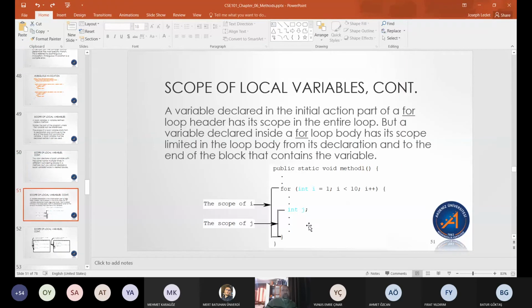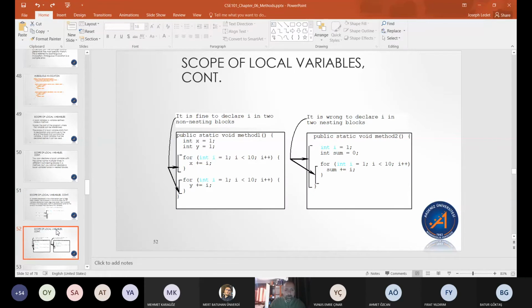Again, so here, this is what I was talking about. The scope of I is only inside of the loop. The scope of J is only inside of the loop after it's declared. Okay, so I can't use J here. I can't use I or J here. I can't use I or J after the loop is over. Okay, that's probably one of those things that is a common error that programmers make, is trying to use a variable's value outside of the loop or the method where it was declared. All right.